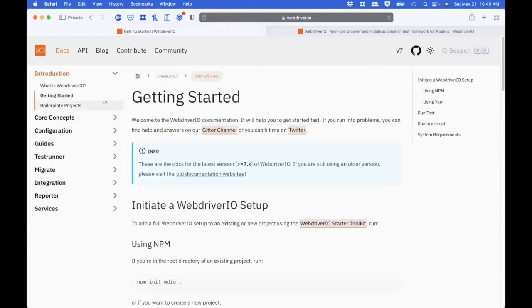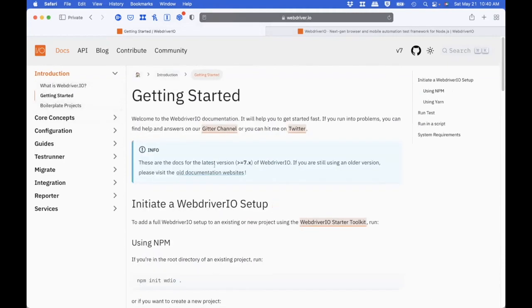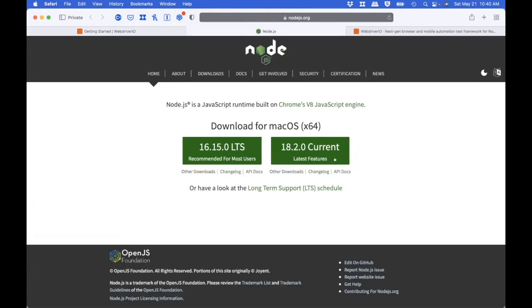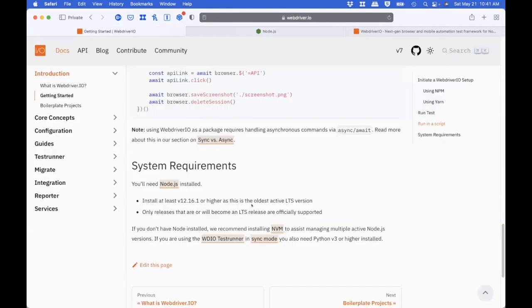So to get started, you essentially just need to do a few things. One, you need to have Node.js installed. So the first thing you need to do is come out here to Node.js and just make sure that you download the current or the latest LTS version for your operating system. And then once you have it installed, you can test it by typing node. Now, I've already done this step, so I'm not going to do this again. But if you need to walk through installing Node again, you can go back out to my React Native presentations where I actually walk through using Node.js for React Native. All right, so we need Node. So we start with Node.